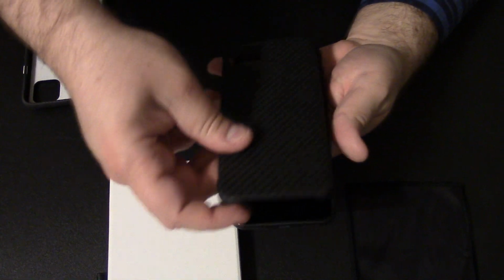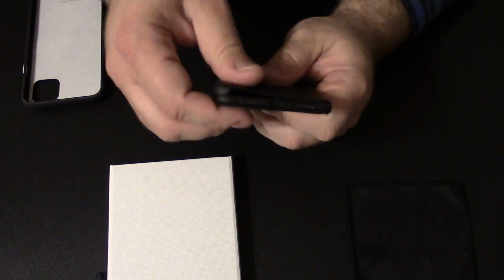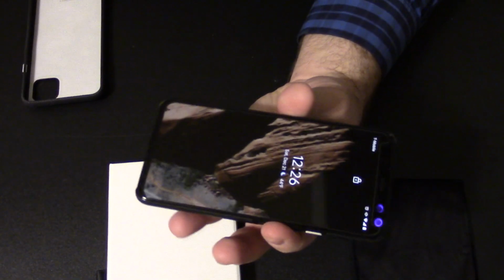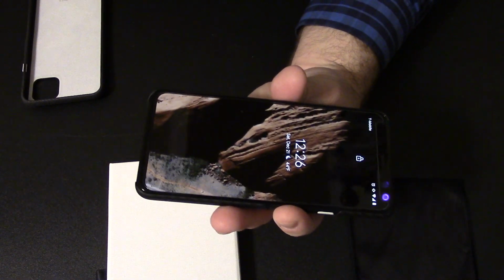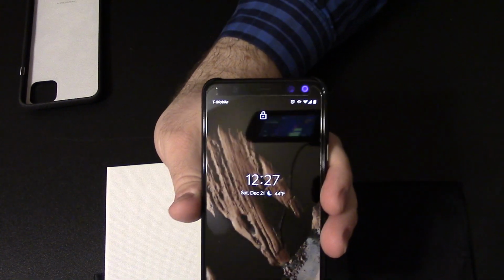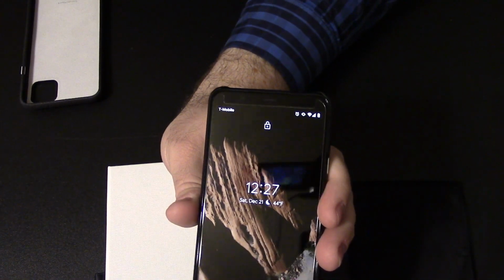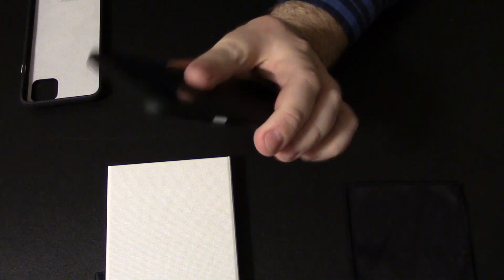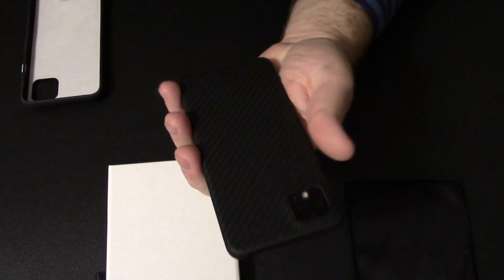So if I snap this one back on, I do know this feels more like holding the actual phone itself, which, if this is something you're actually looking for, fine. It's actually kind of cool how you can see those cameras going when it's trying to look for it. Anyway, getting off topic. It feels nice. I'm going to give him credit on that. It actually does feel nice in the hand.